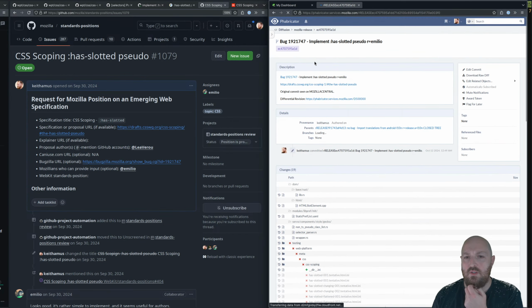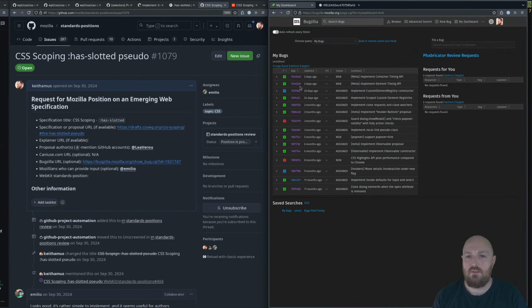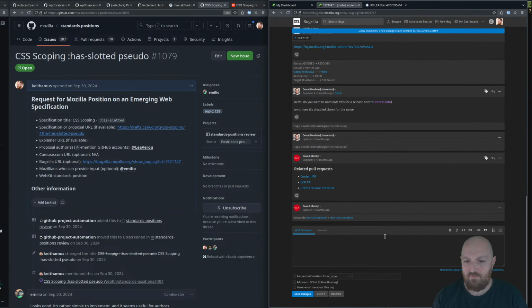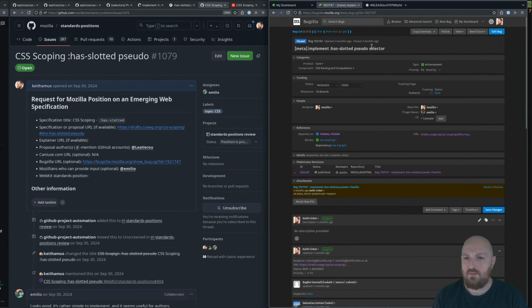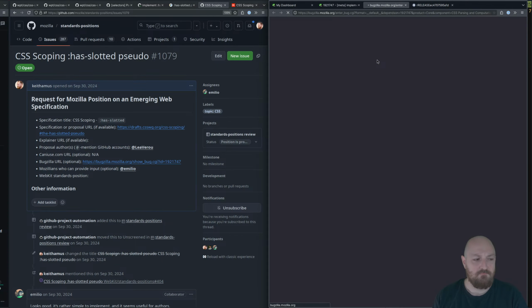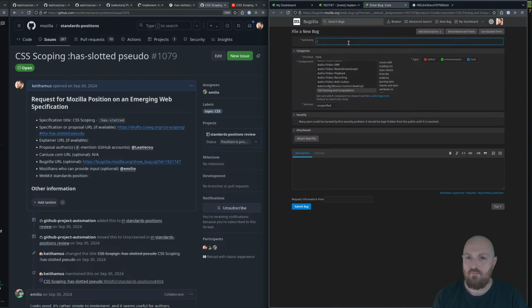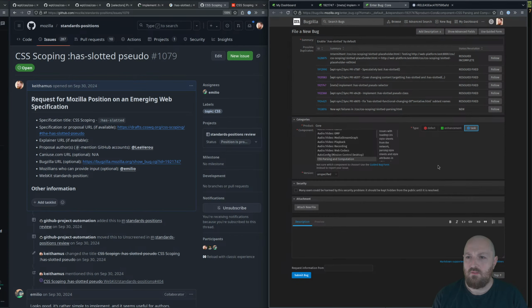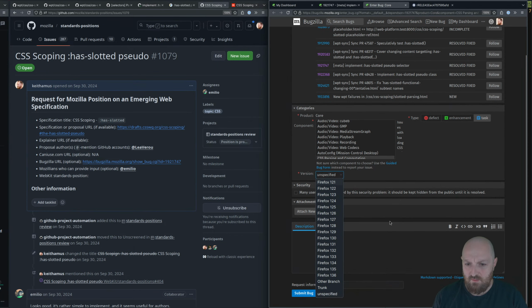The bug ID was this. Let's go to bug. Enable task here as well.